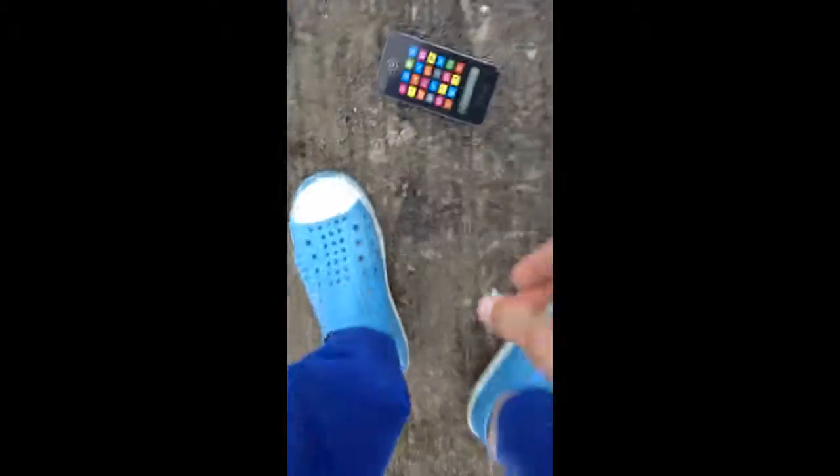Oh my god, look. There aren't even that many scratches. It is actually raining. It does rain kind of a lot. Face down and it's still working. In 3, 2, 1. That wasn't actually face down proper. Yeah, we'll do proper face down. 3, 2, 1. There we go. The display is holding up miraculously.